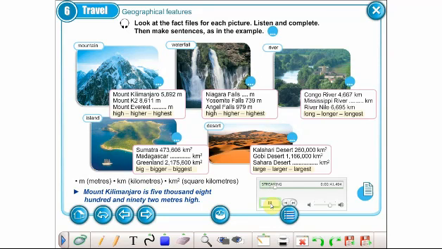Who can tell me what the highest mountain in the world is? Kim, what is your answer? Mount Everest is the highest mountain in the world. It is 8,848 meters high. That is correct. Let's move on to waterfalls.